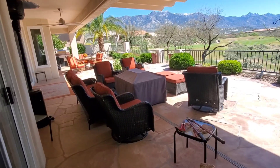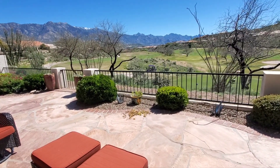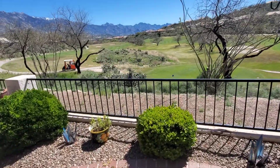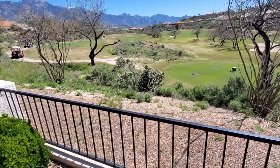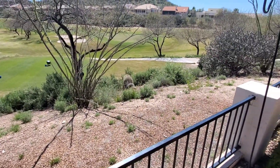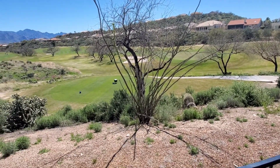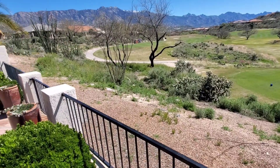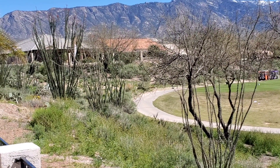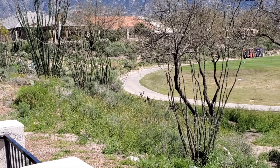I do have a couple of hummingbird feeders as well. Their view is just stunning — looking out at the golf course. And down here it's kind of natural plantings. I forget what that cactus tree thing is — there's a huge one over there. These tall spiky things — there's the neighbor has one. This one isn't doing so well, only has a few branches that are budded up. Those are ocotillo plants, and they're covered in spines. I think they have kind of hollow branches though.